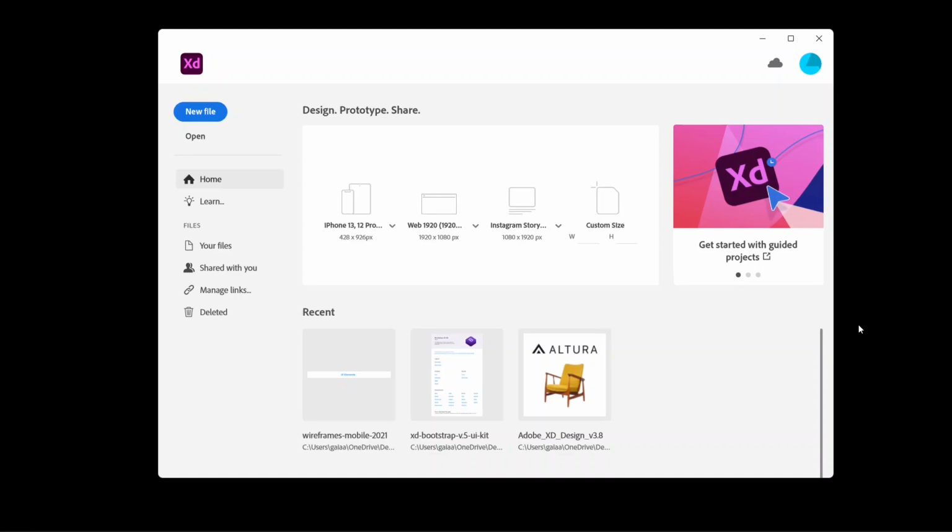We have downloaded the UI kits and we've analyzed a real project made on Adobe Experience Design, and we've also seen that we can use the UI kits to get inspiration and also to get some icons, for example, for our own project.